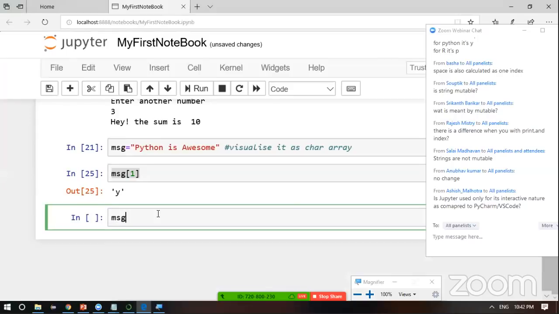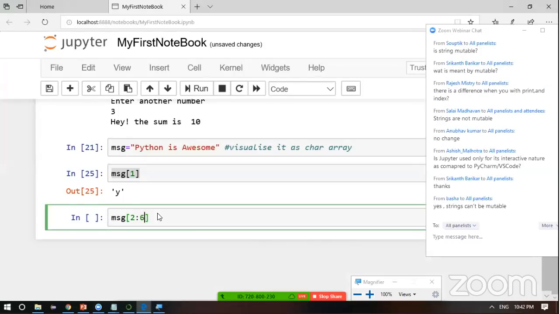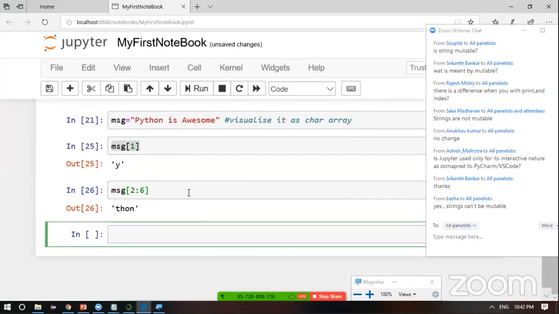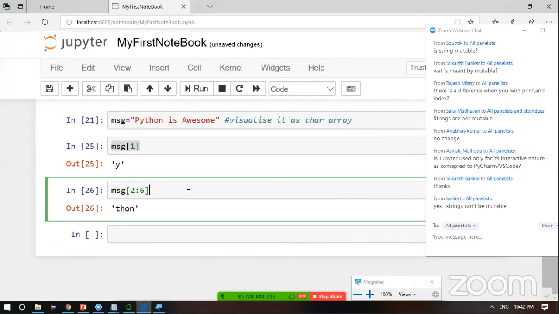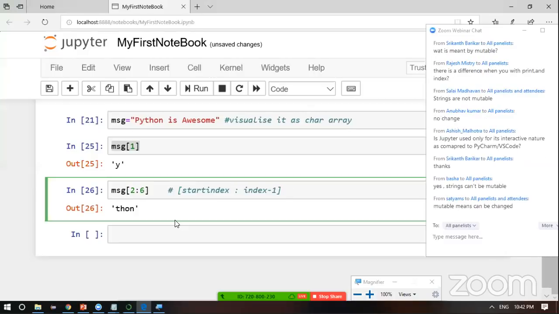Now, apart from that, let's see some more expressions here, right? 2:6. So here you can see this expression. Okay, guys, just getting you familiar with the expressions. What it says: start index, n minus 1, or index minus 1, right? Just follow the sequence. So if you follow this expression, you will understand that immutable, I'm sorry, did he ask mutable? I'm sorry. Mutable means can be changed, immutable means can't be changed, right? I'm just correcting myself. Apologies for the wrong definition.